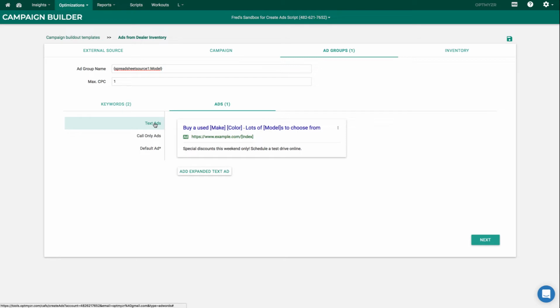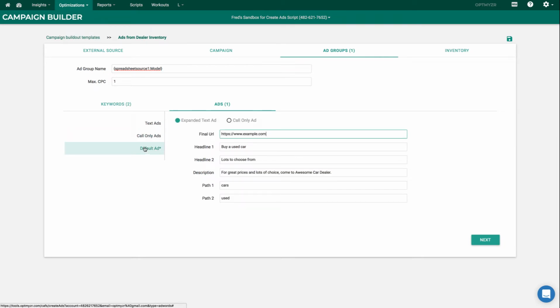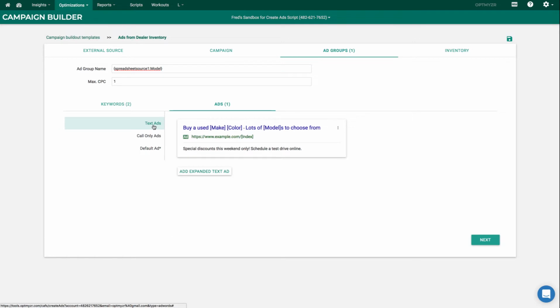Now you can do two types of ads. You can do a text ad, a call only ad, and in either scenario, you also have to have a default ad. This is important because if you're going to be doing a dynamic ad generation where we combine some of the data from the data set, those could get too long for the character limits that Google allows. And if the ad is too long, in fact, if all of the ads are too long and we don't have any ads to populate the ad group, then that wouldn't be serving. So what we do in that case is we revert back to the default ad so that you can still continue to advertise, even if for some reason, for example, you have a really long car make or car model.